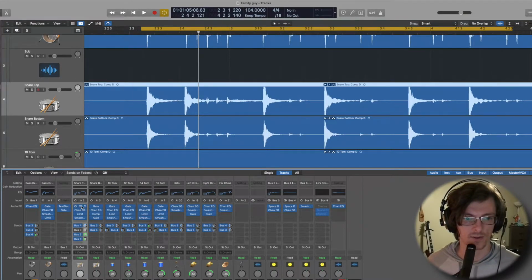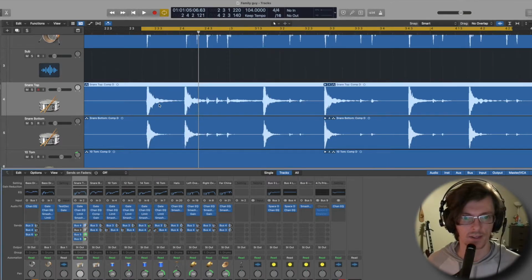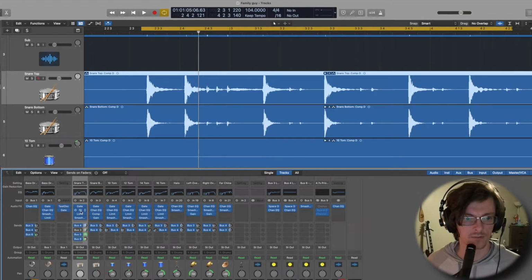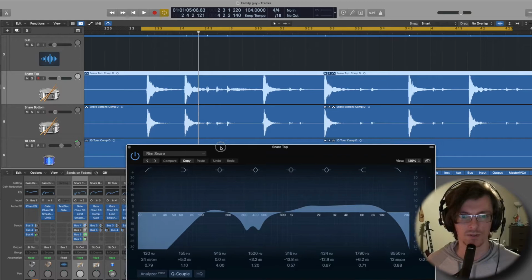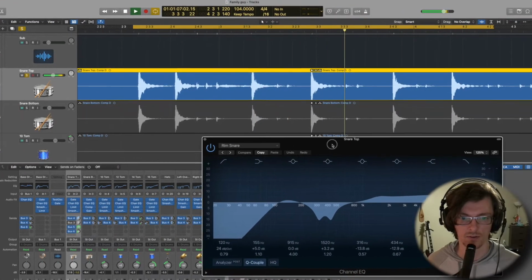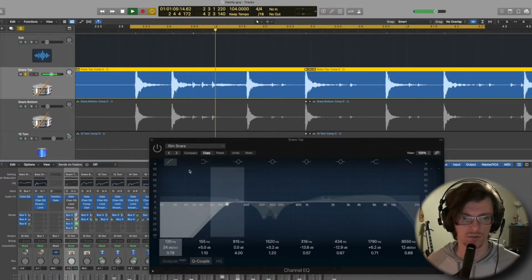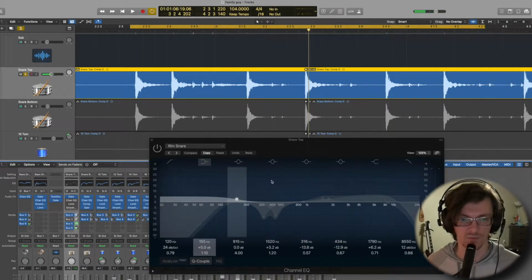Again, same thing, got the noise gates going on. We'll take a look at the snare top and snare bottom. So you can kind of see here all the reductions and thresholds, etc. Channel EQ. So this one, we'll just take a look at the snare top, and take a look at it without. You know what? Let's take off the other stuff too. So it sounds a bit different than what you just heard.